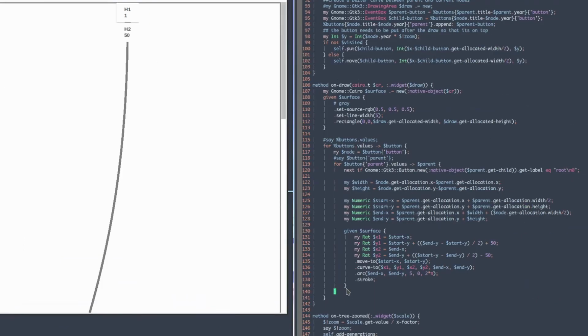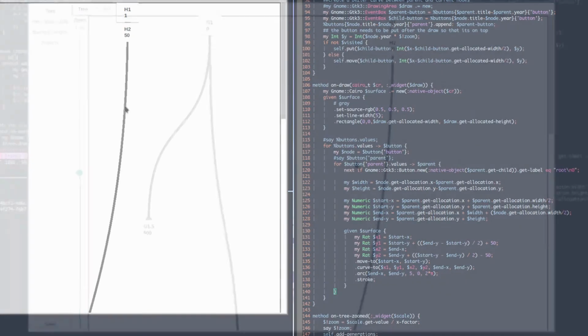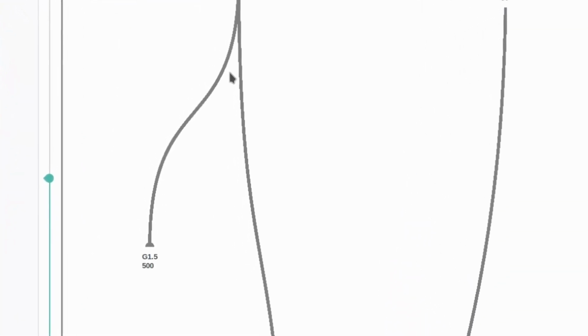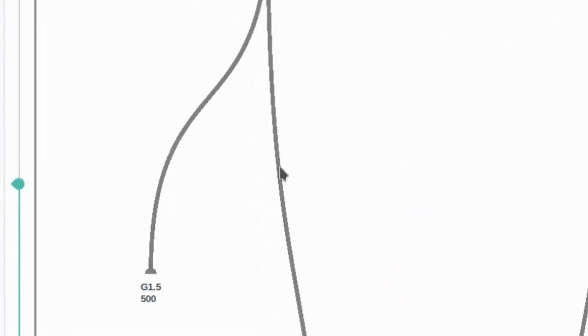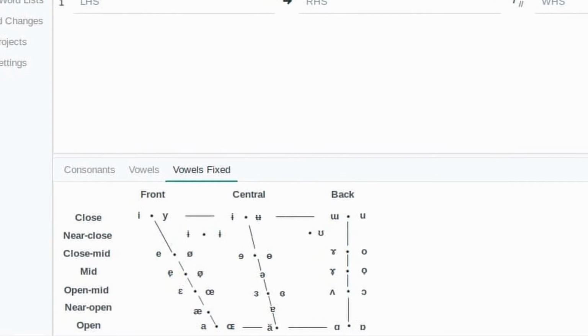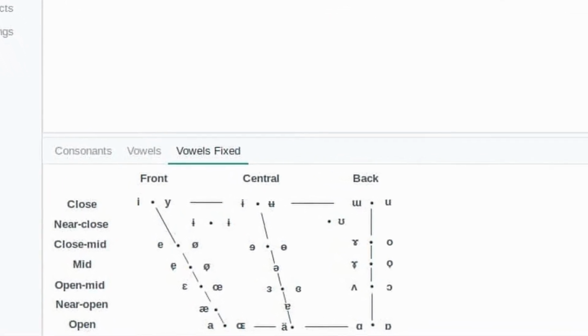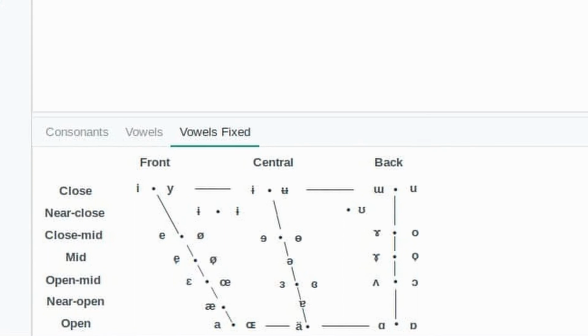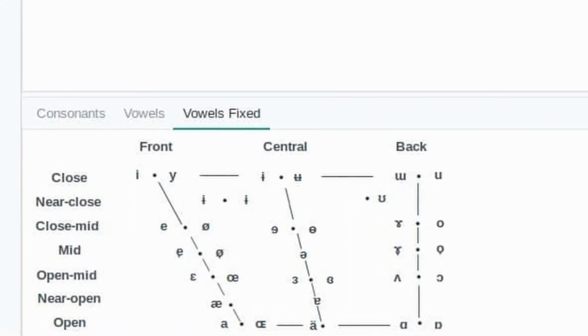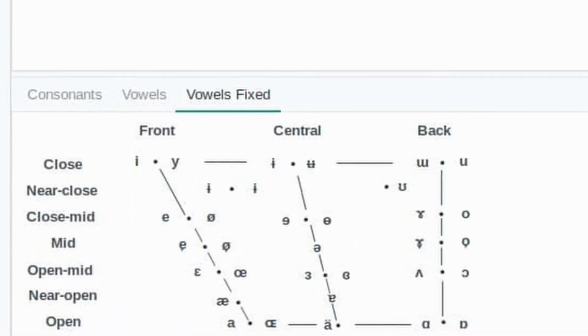Another side effect of this lag, or of whatever I'm doing, is that it gets pixelated, as you can see over here. Once I start zooming in, all the lines get pixelated, and I'm not sure why. Next thing on the list is to fix the vowel chart. It doesn't look so good right now. It's very messy because I have to deal with all the X and Y positions manually, so I'm going to go and fix that quickly. Be right back.